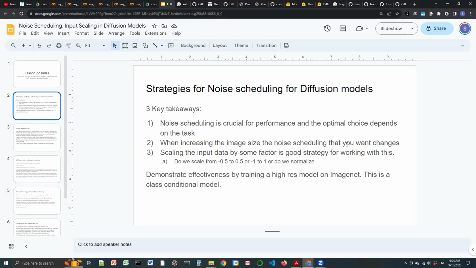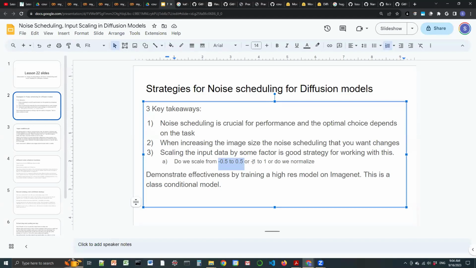He kind of stumbled into it empirically. But what this paper shows is that if you want to get good results, besides scheduling, the range is important as well. So it confirms what he empirically stumbled onto by trying to fix a bug and trying to get the diffusion process to work well. So the paper actually discusses, do we scale, or do we normalize, or what do we do? And so scaling the input data, besides using a good scheduler, are two different important contributing factors to how well we can generate good images from diffusion models, right?